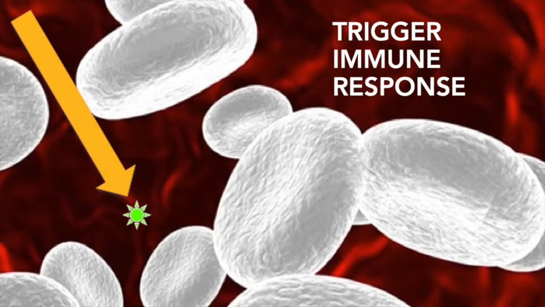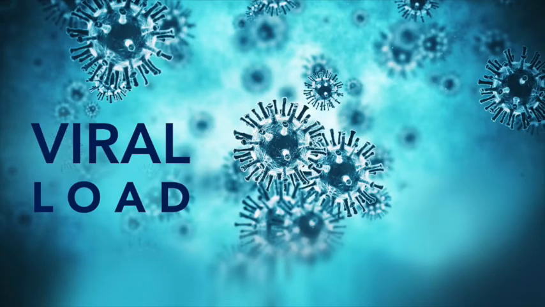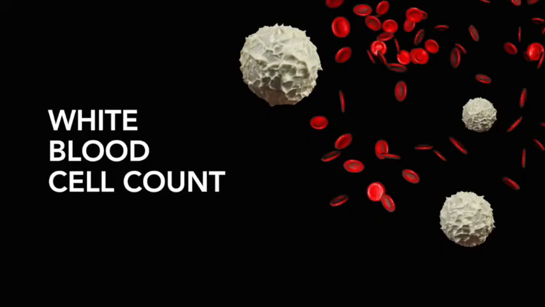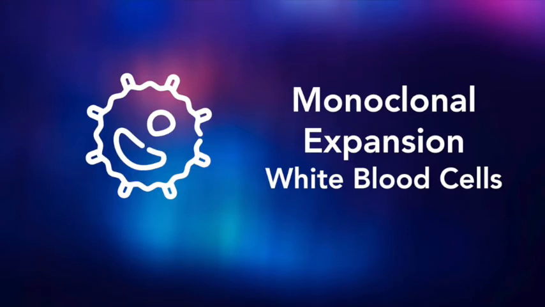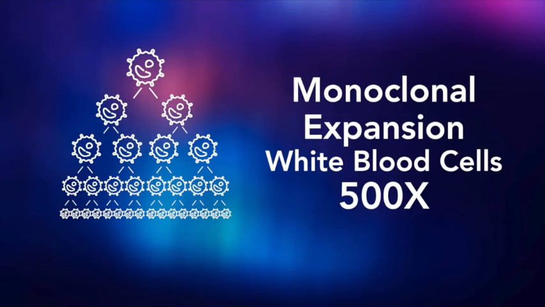Almost immediately, you see that viral particle being surrounded by white blood cells — our front-line soldiers of the immune system — and they're going to try to destroy that viral particle. But in a short period of time, there might be hundreds, thousands, and eventually millions of these viral particles. Since I only have a certain number of white blood cells, they're clearly going to be outnumbered. So my white blood cells start to make clones of themselves, multiplying over and over again to build up their numbers to win. In ideal situations, this division can take place 500 times — and that's not 500 white blood cells, that's 500 divisions, so you can't even fit a number that large on your calculator.